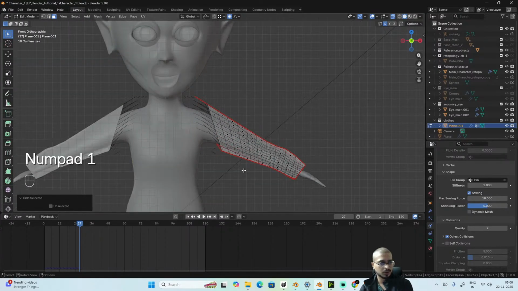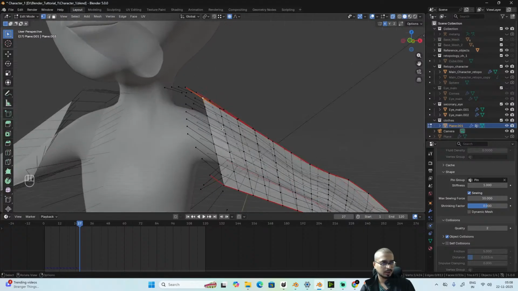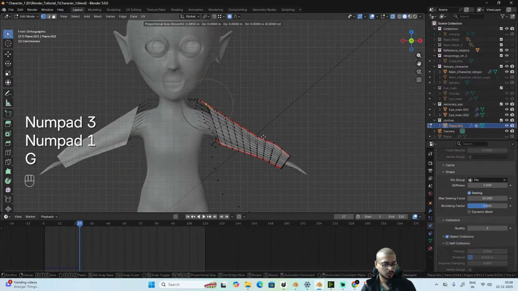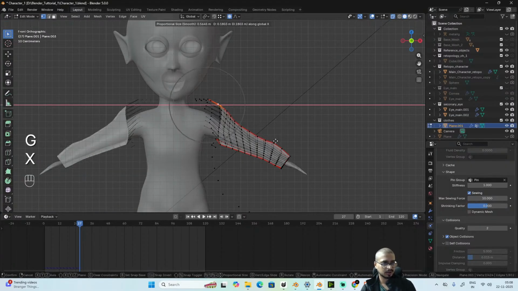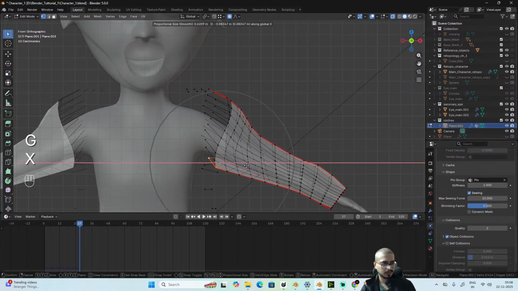What I'm going to do now is I'll go to my edge select, vertex select from the upper part. I'll be moving them on x-axis to something like this, and on the bottom I'll be moving them to something like this.